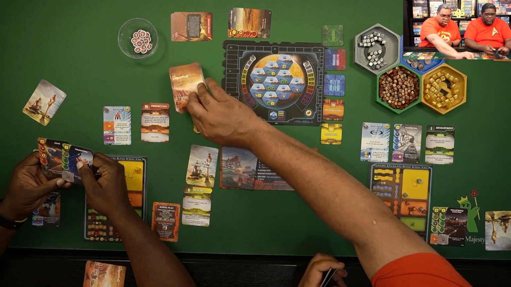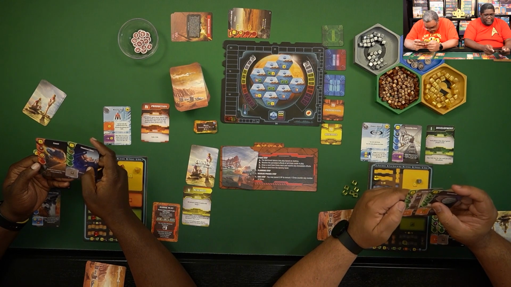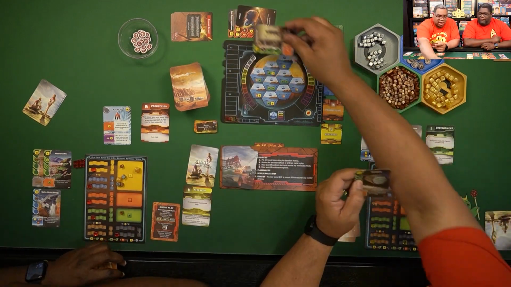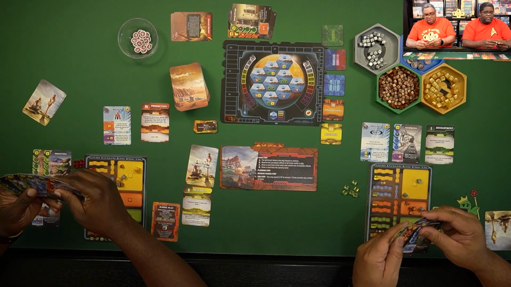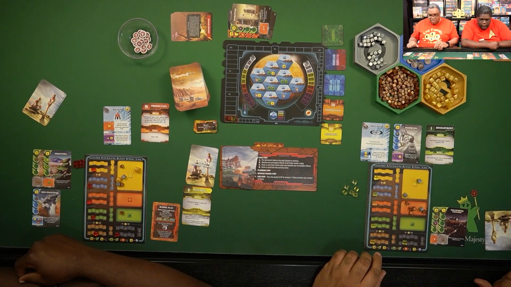All right. Let's see. Ooh. What I want to keep. Okay. I'm going to keep this story in mind, and I'm going to discard this card even though I like it. I like this one, but I'm going to keep this one. It's a lot of money. My green are a little bit up there, but we'll make it work. That's it for me.